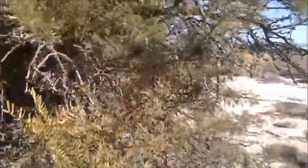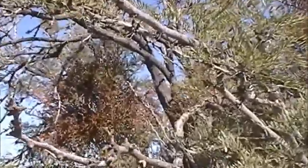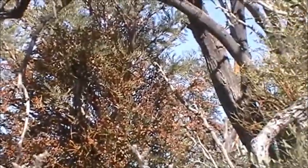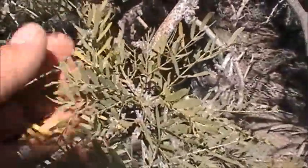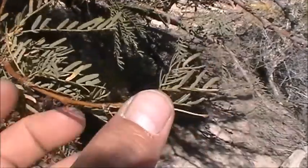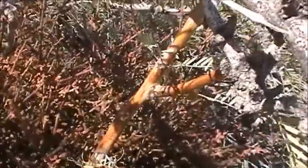So let's take a walk out here outside the property. I'll show you what these trees look like when they don't have a direct water source like my well. They say that they do bear some kind of weird fruit, which is great for the birds and everything, but they make a heck of a mess with these leaves. They're messy. This new growth, see those thorns? Those things, they hurt. Look at that one.